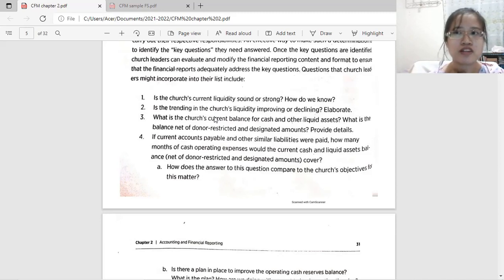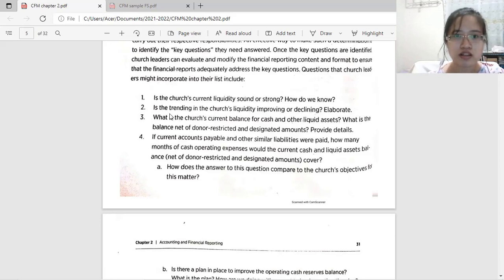Okay. For example, March 2020, suddenly there are lockdowns, so the members are unable to give. Majority of the members are unable to come to church to give their contributions, but in such a situation, the church should have enough cash to tide them through the next few months, okay, while we're still observing the situation and if it's going to improve, okay.